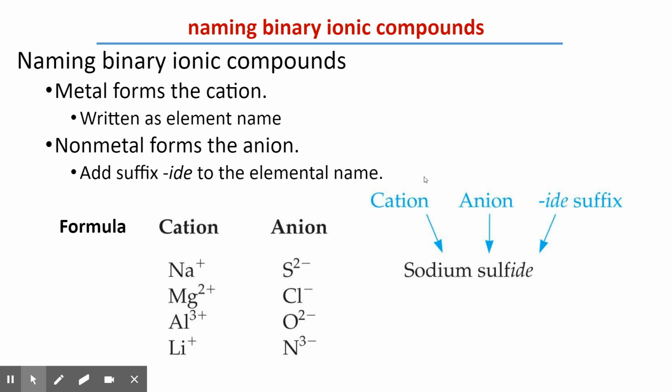All right, so how about magnesium and chlorine? Lauren, what's my formula going to be? MgCl2. Good job. Remembering that we typically don't write the 1, but good job. And how would I say that, Maddie? Magnesium chloride. Good job. All right, next, Abby. Al2O3, aluminum oxide. Yes, good job. All right, Amy. Lithium and nitrogen. Yep, that's lithium nitride. Lithium nitride. Nice job. How confident do you guys feel on that? Are you good? Okay, good.